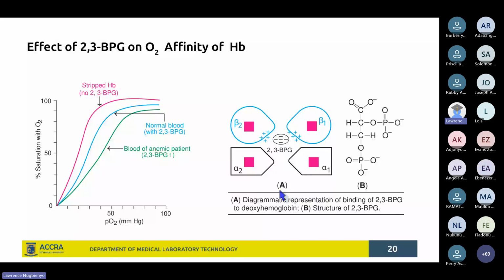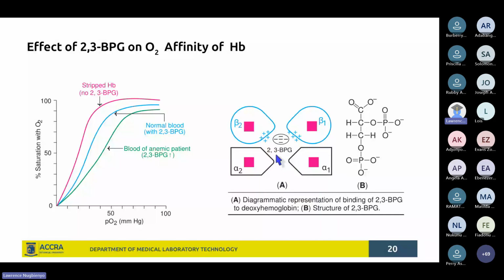Two phosphate groups carrying negative charges, disrupting the weak ionic bonding that was between the subunits of the hemoglobin molecule, making it relaxed. So you have the R form, which means the affinity of hemoglobin for oxygen will be lower, because in the relaxed form, it will release the oxygen molecules faster.